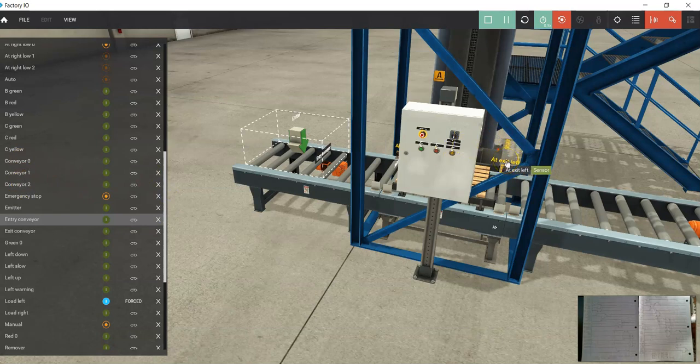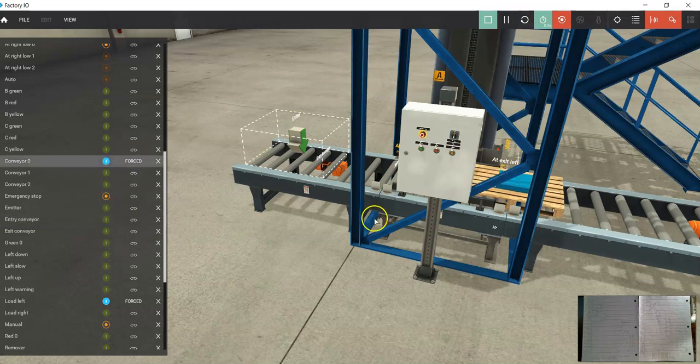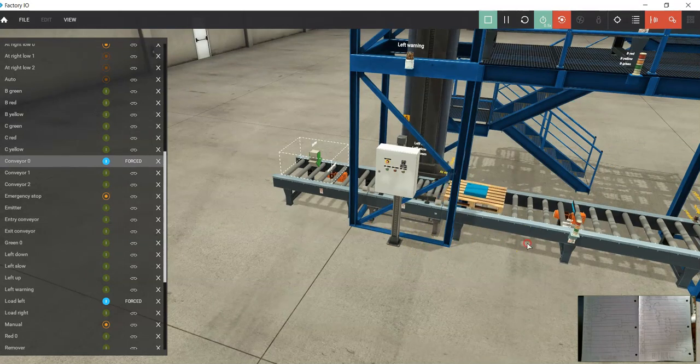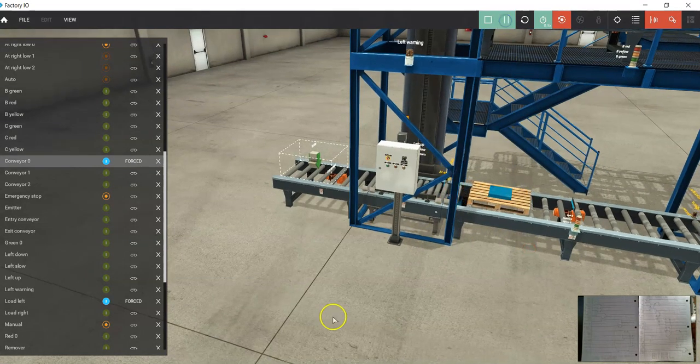So when I see that go from gold to white, I'm going to turn on the entry conveyor 0. So let's take a look at this. Conveyor 0. And I can stop it now, and I can turn off the load left.